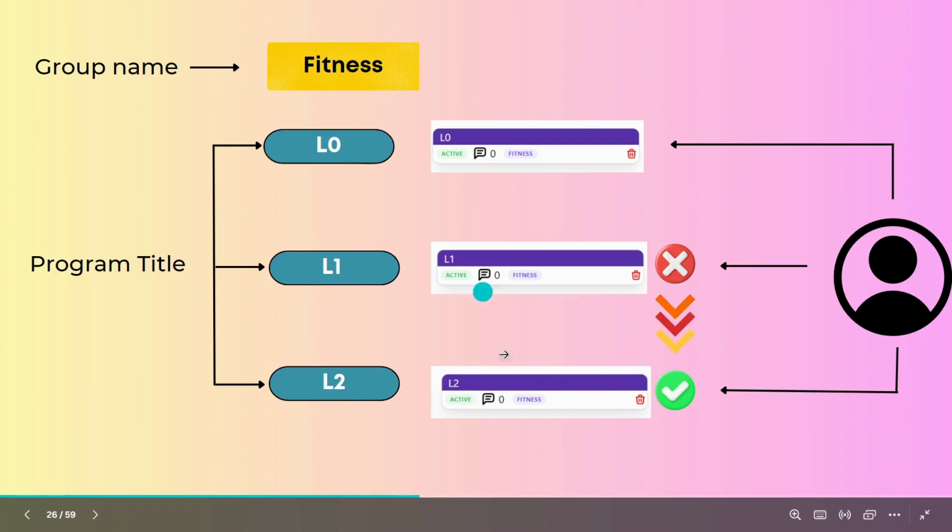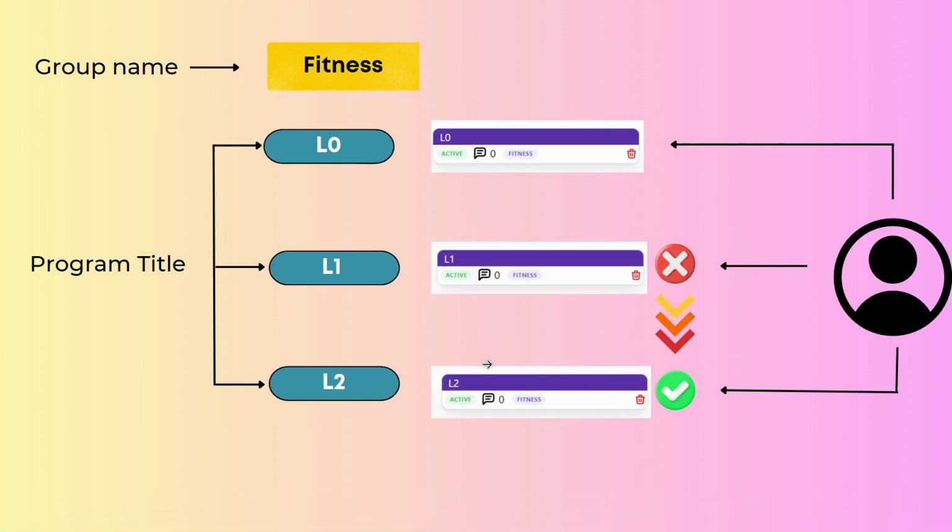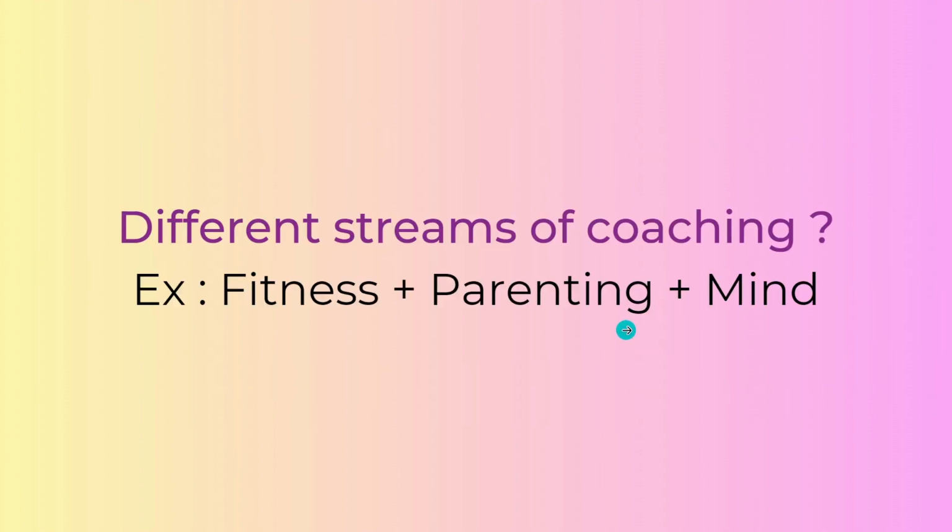Right? How will this happen? This happens due to integration. So basically, in a group program, a person can be a member of only one program at a time, and that program will be the one he has most recently upgraded to. Right. So I think this is clear.